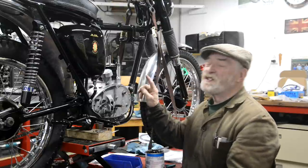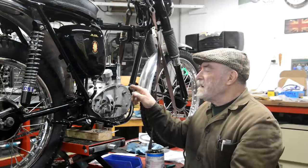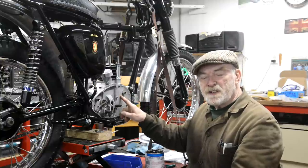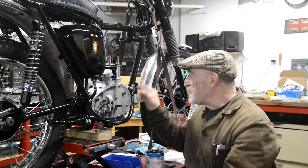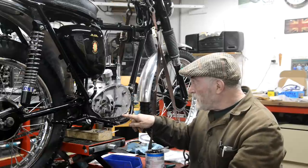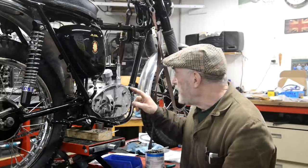That little hole, I should have thought of this myself. The camshaft is hollow and it has a hole drilled in it so that when the piston's coming down and pressurizes the crankcase, the hole in the camshaft lines up with an outer hole. It does in the Triumphs and all sorts of things. So that's just a breather. It's a timed breather. And actually at the bottom here, there's another little hole for that to run back into the sump. So that was that.